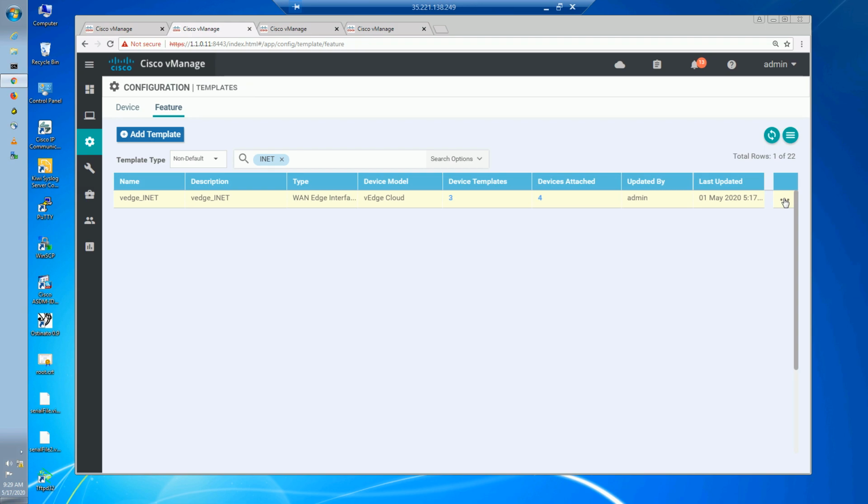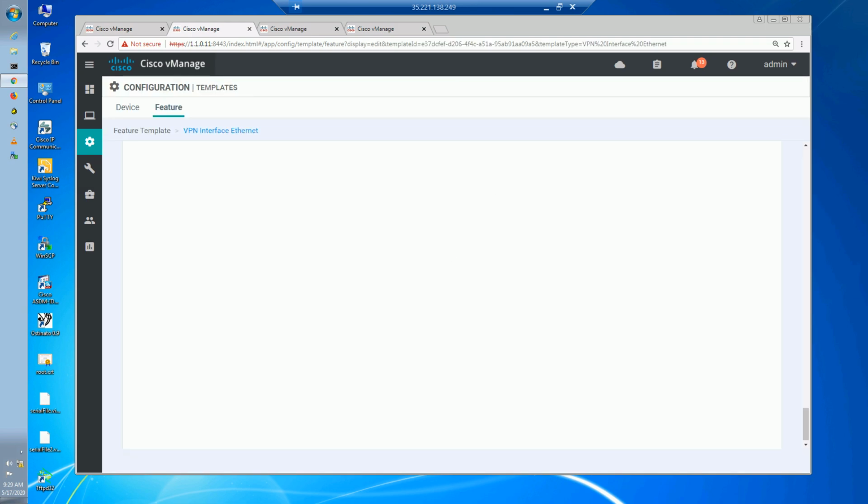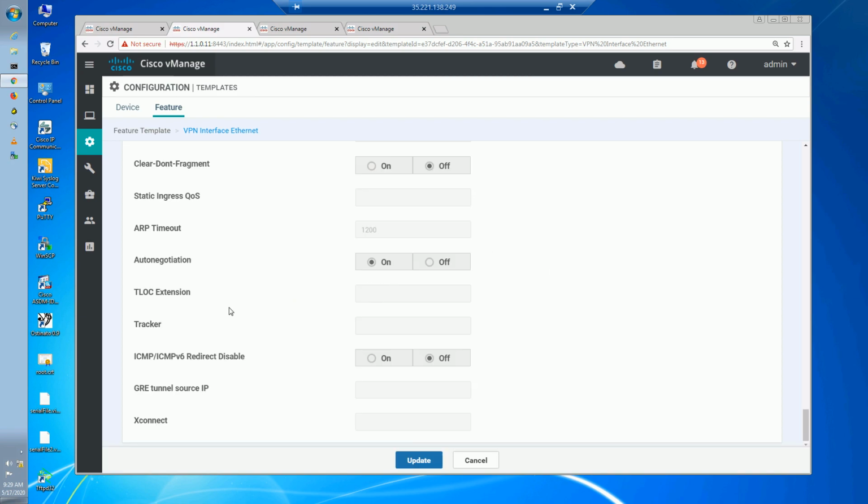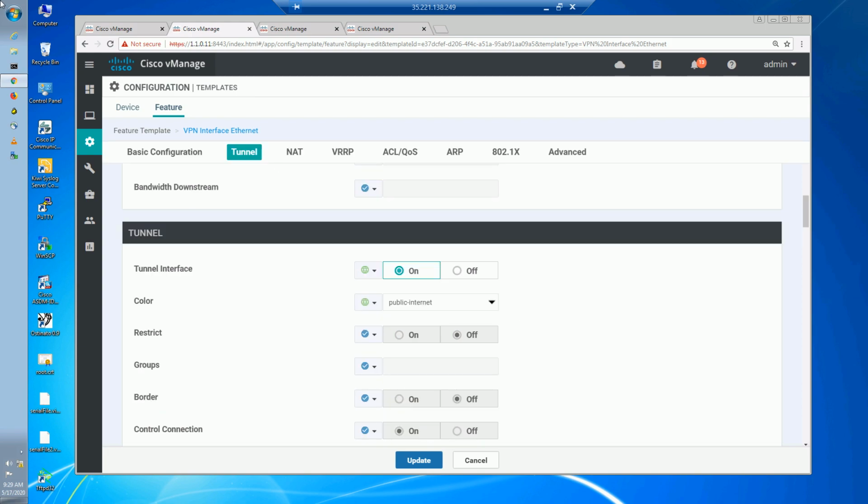Let's go to interfaces, go to edit, and here we go under the tunnel interface once it loads. So here is restrict. You see under the tunnel interface we have turned off restrict.